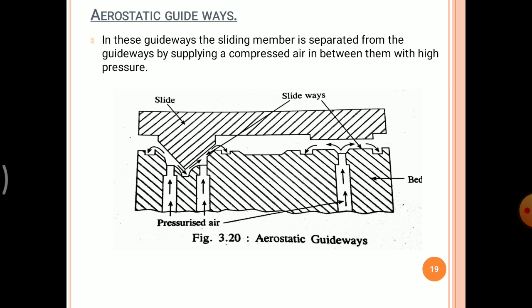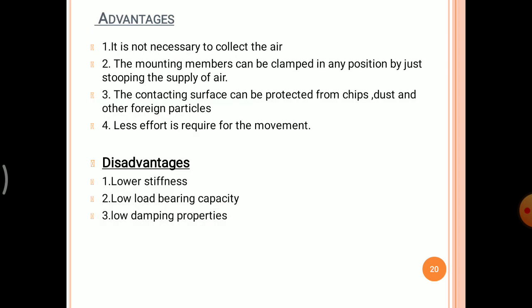As you can see in the figure, here we are making use of pressurized air to separate the sliding member from the guideways. Now, the advantages of aerostatic guideways are it is not necessary to collect the air. The mounting members can be clamped in any position by just stopping the supply of air.